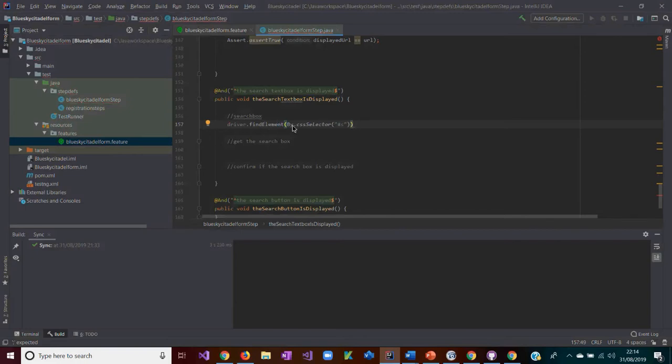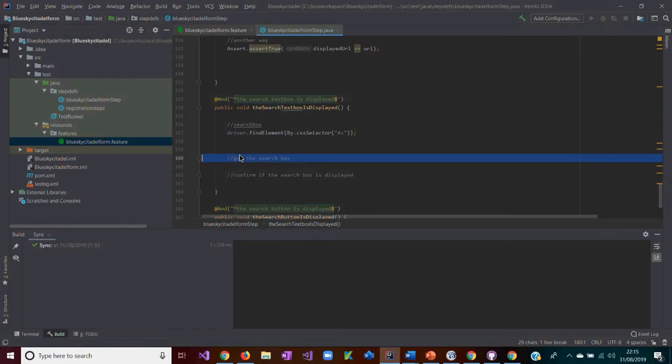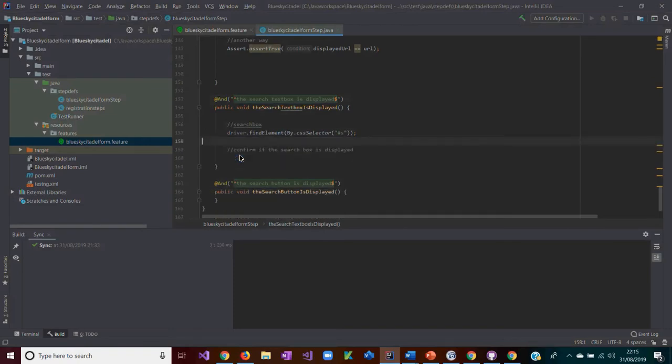So the next thing you need to do now is, this is how you found the search box. The next step is to save that particular search element. I will show you different ways to do it. Not to complicate things, I will remove this part. Now we found the element.